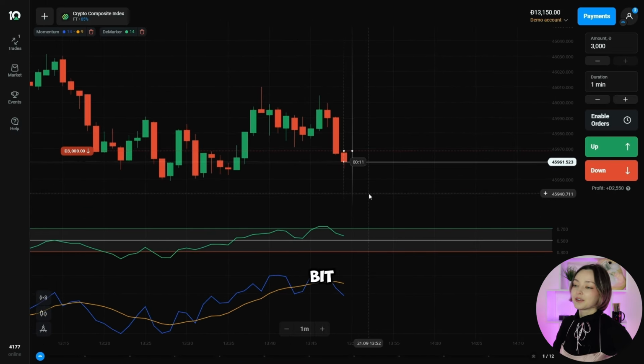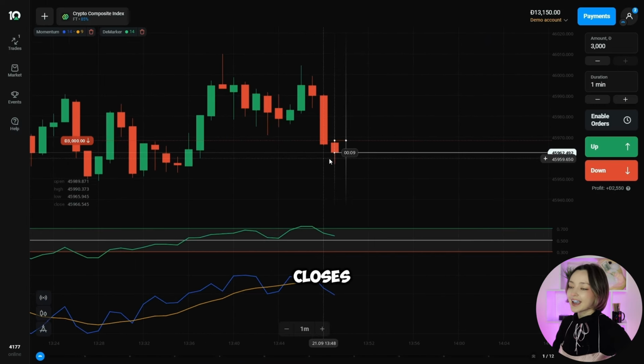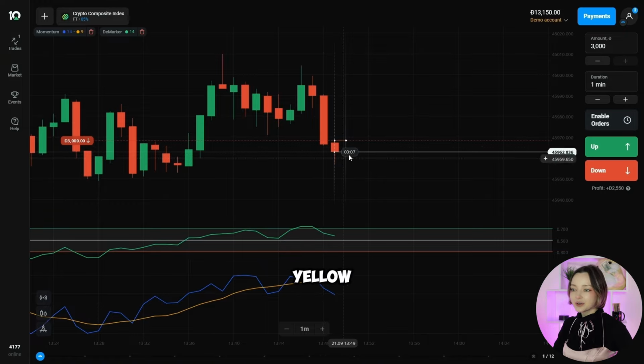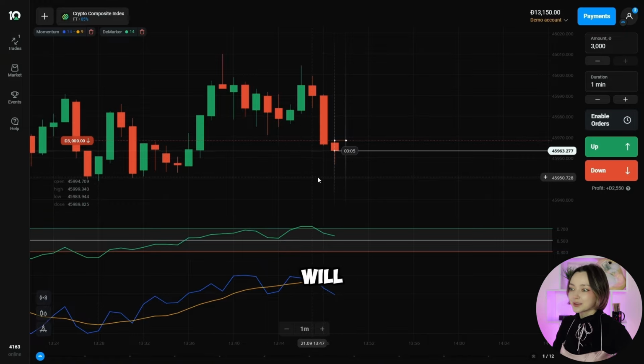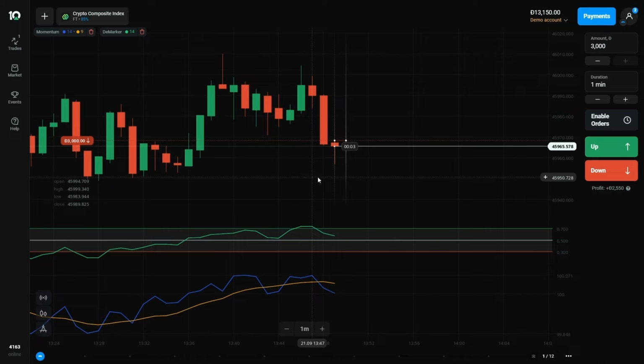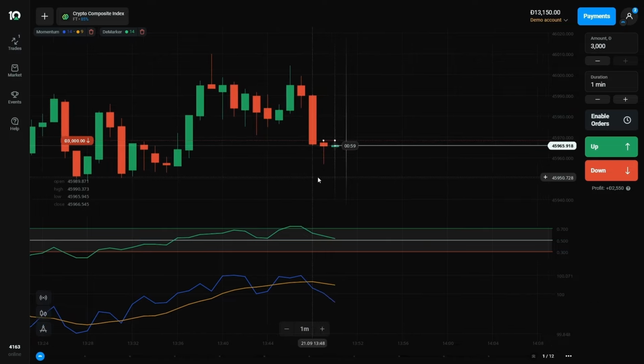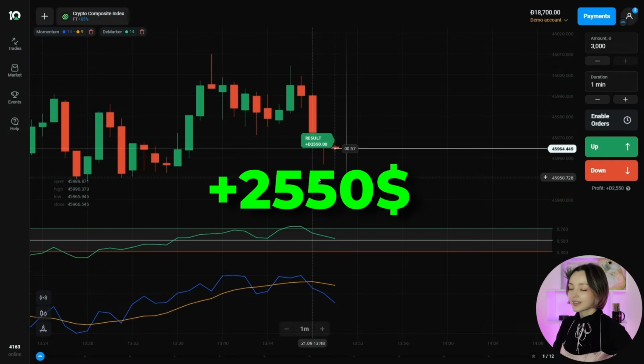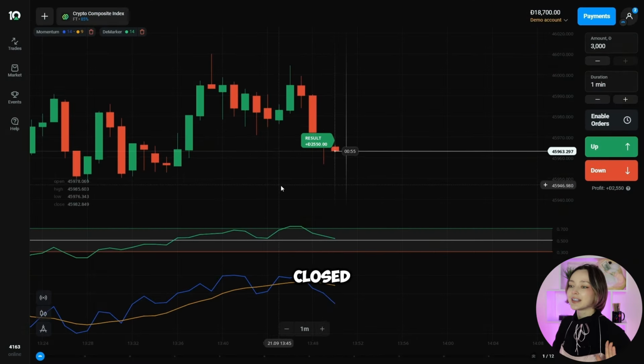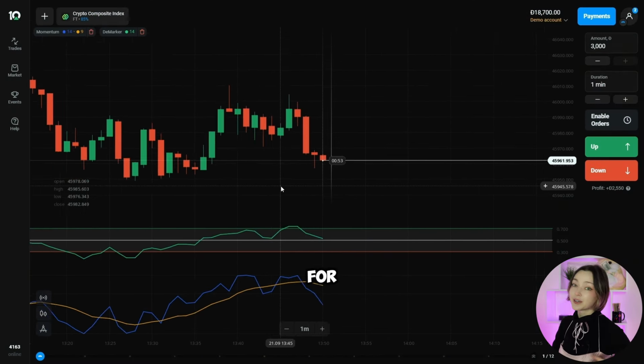We still have a little bit of time left before the trade closes and we're capturing a nice downward motion. I think this trade will close in a profit. Like I said, our trade closed in a profit. Let's look around for other situations.